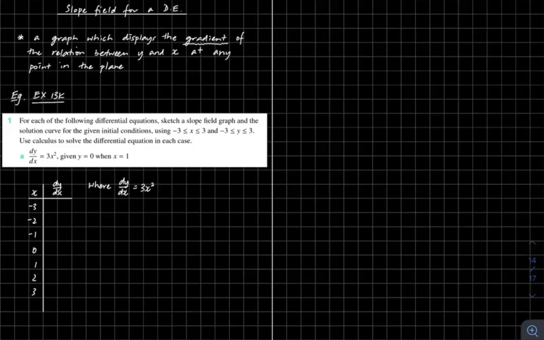Okay, well when x is equal to 0, 3 times 0 is 0. When x is equal to plus or minus 1, x squared is 1, so those would both be +3, wouldn't they? When x is -2 or +2, x squared is +4, so 3 times 4 is 12. And 3 squared is 9, so that's going to be 27 and 27. Okay, so because the equation there is an even power of x, we get a sort of symmetrical pattern there. So how could we now convert that onto our slope field graph?